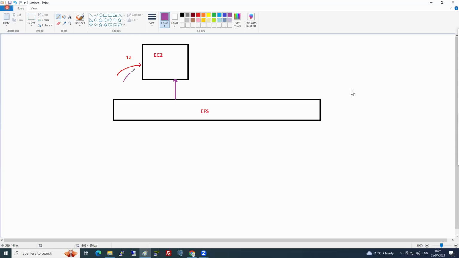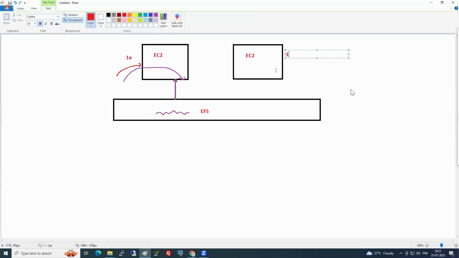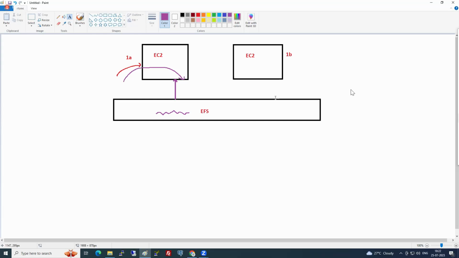Then I go to this mount point and create some sample files. Where will the files get created? In the EFS. To test this, we launch one more EC2 instance. Can I launch the EC2 instance in another availability zone, in 1B? Same EFS, can I mount it here? Yes, the same EFS, I mount it. So when I log into the second EC2 instance, can I see the same data here also? Yes, because the same EFS is mounted to multiple EC2 instances. Can we do this simple thing today? Okay.